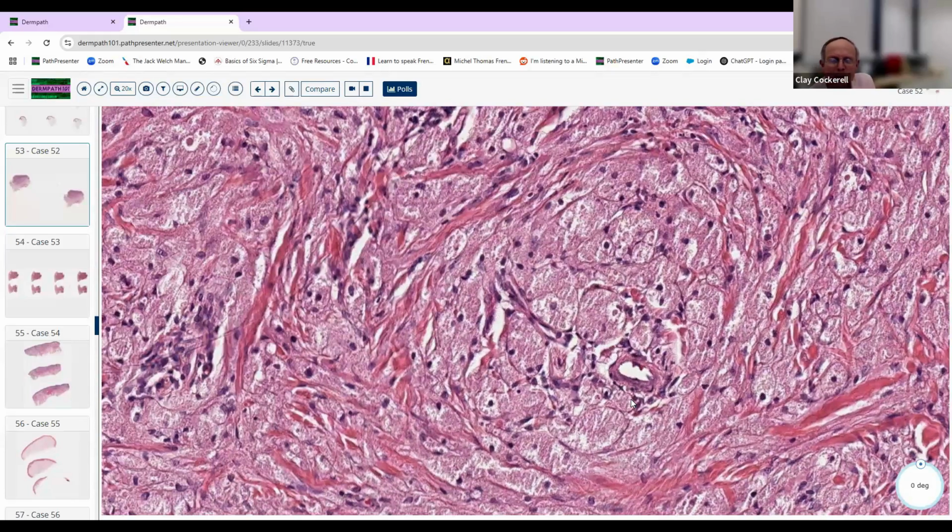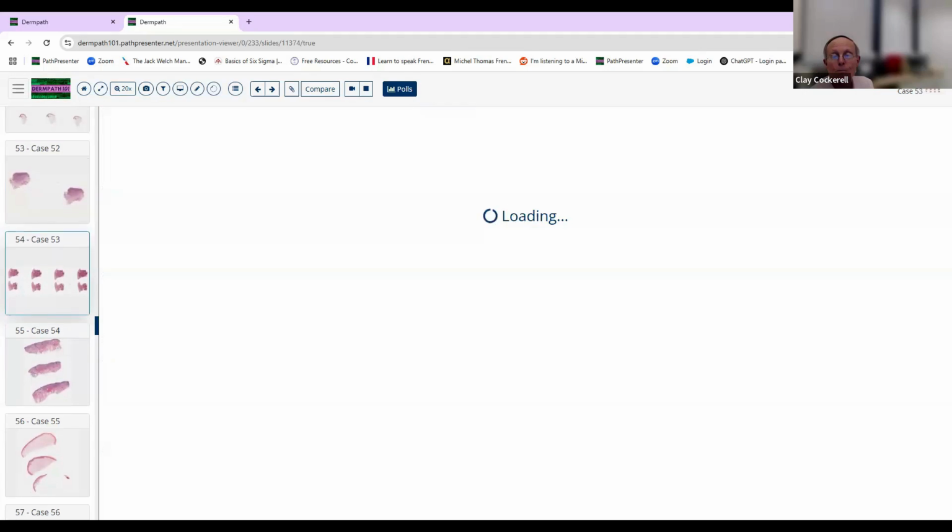If they put something on there that you haven't seen, and there is something that you have seen, don't get thrown for a loop on that. Say, well, they're probably just throwing in something from outer space to try to confuse me, and I know this is a granular cell tumor. So don't choose something funny that doesn't make any sense. Stick with something that you've learned and that you know.